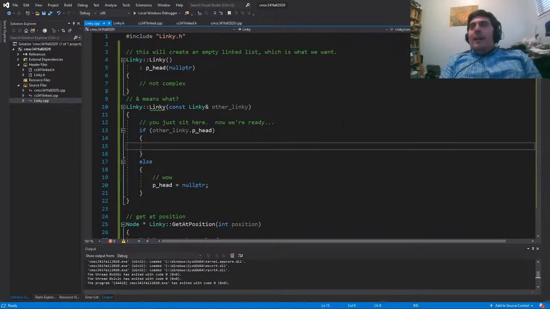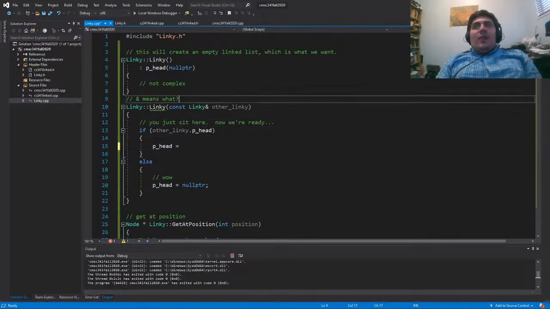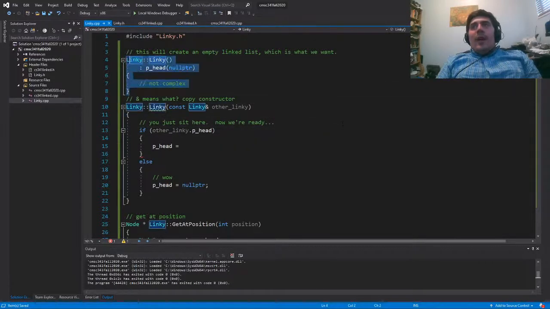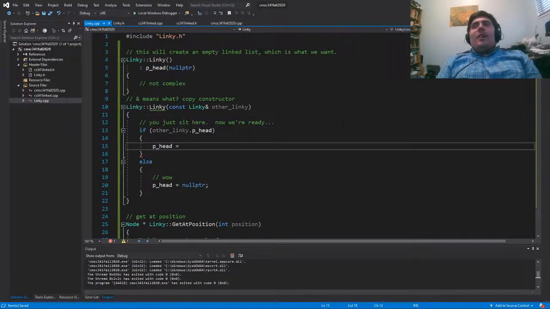So we're going to say phead, this is the copy constructor. In the regular constructor, this thing is just going to set the phead to null, right? But in the copy constructor, it's actually going to make new nodes. And so we're going to say other linky dot phead dot arrow value.